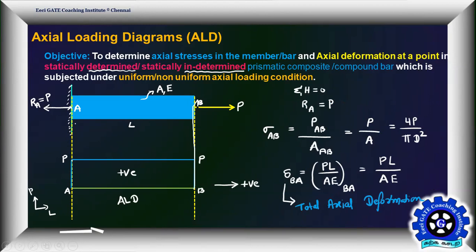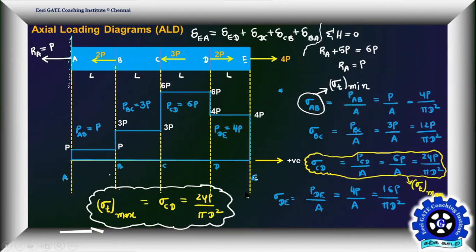I have seen the load. Both are acting in the same direction, which means positive. Positive means you need to move up by P. Don't lift your pen until the next load comes. Now I'm here. I have seen the load. Both are acting in opposite directions, then come down. Sign convention must be perfect. Start from one end and finish at the other end, following the same sign convention throughout the diagram. That is very important.